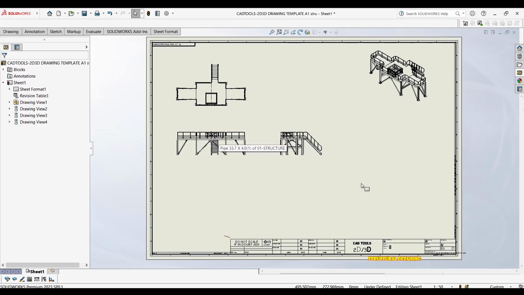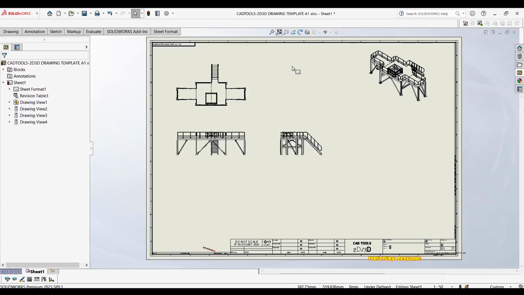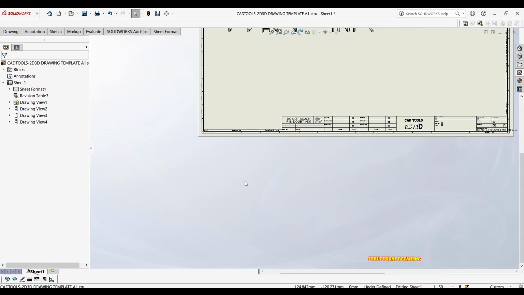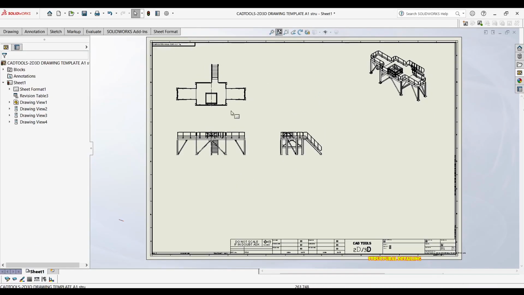So if your sheet maybe is moved somewhere here, you just click here, zoom to sheet, or you double click the mouse wheel. You'll see if I escape, and I double click my mouse wheel, then that happens. If I want it to be zoomed to sheet, then that happens. I click that, and that's how it happens.